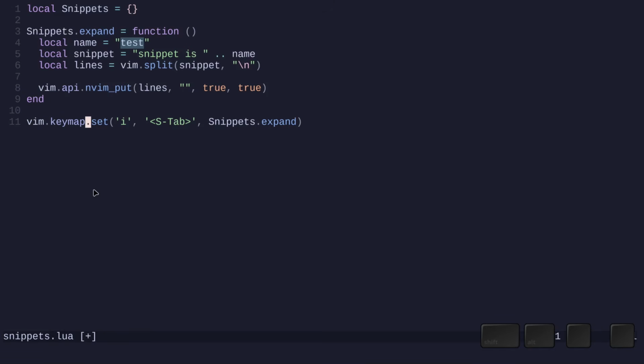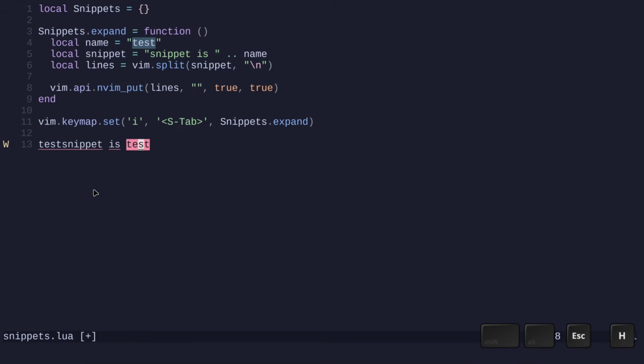So to do that, to clear the text, we would need to know when we hit the tab right here, we need to know what the row and column is of this, right? Right now it's line 13, column 4. So we need to know that so that we can walk backwards and delete that word. So let's figure out how to do that.